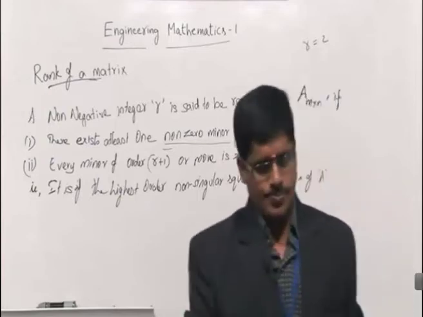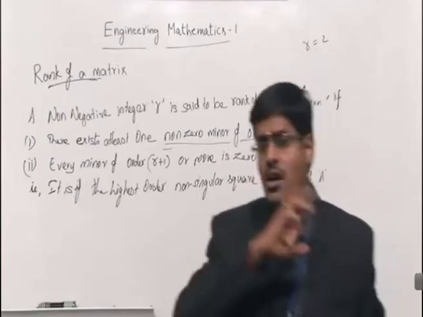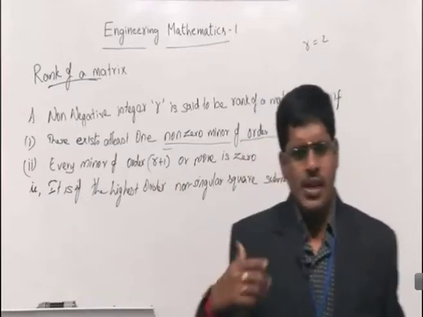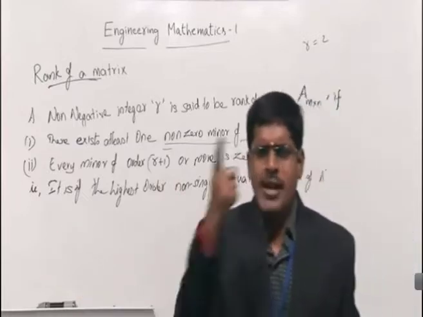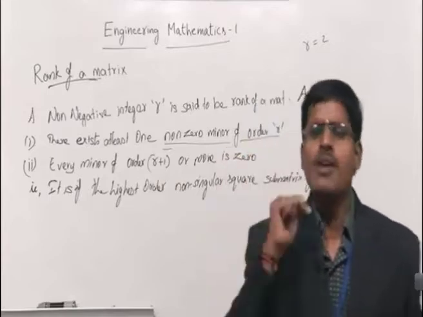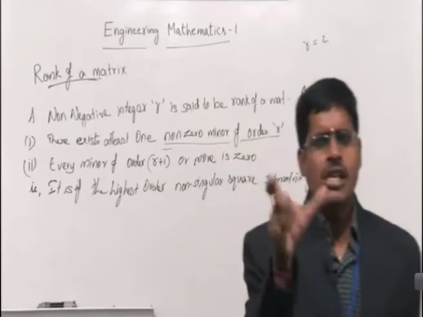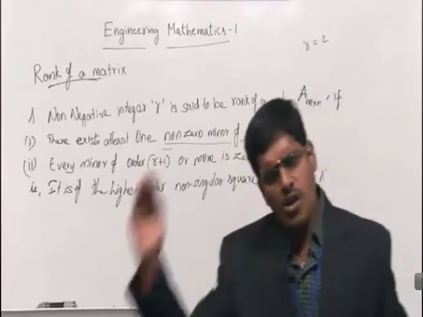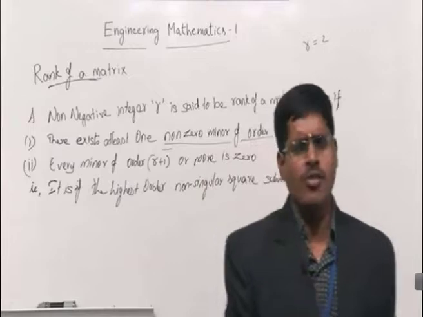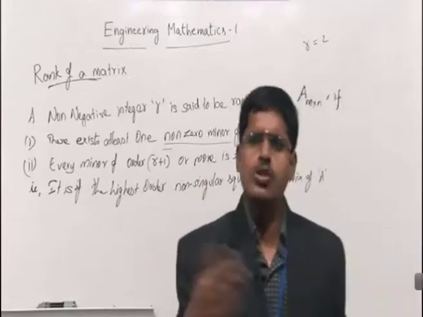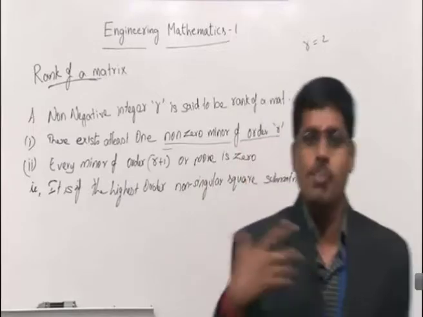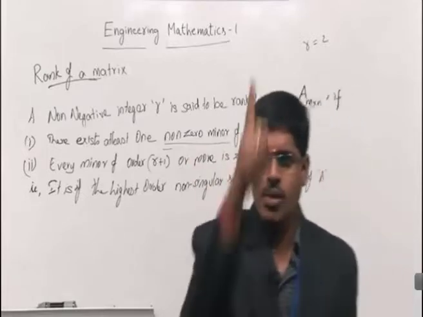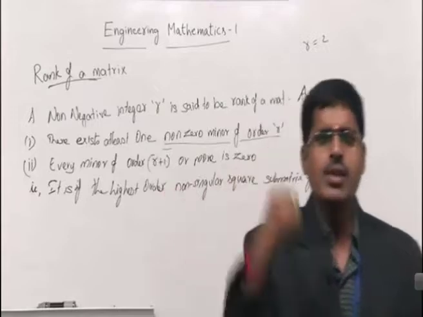There the problem ends. Suppose in a 3 by 4 there are many 3 by 3 matrices, and all the 3 by 3 determinants are 0. Then what is your next step? Find a 2 by 2 submatrix in the given 3 by 4 matrix. If you get one not equal to 0, then rank is equal to 2. The problem is over. If all 2 by 2 determinants are also 0 in the given 3 by 4, then rank is not equal to 2. Then your next level is 1 by 1. There you find a 1 by 1, meaning one non-zero element. The determinant of one non-zero element is always not equal to 0.